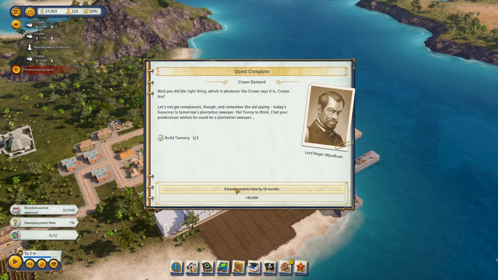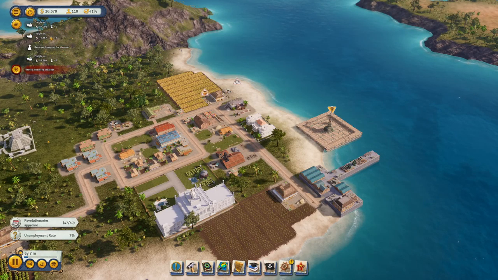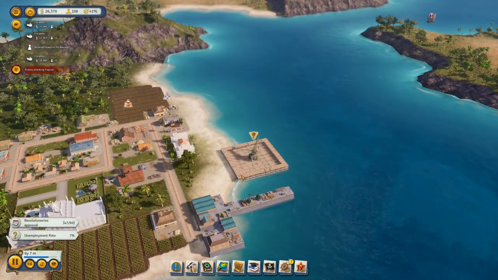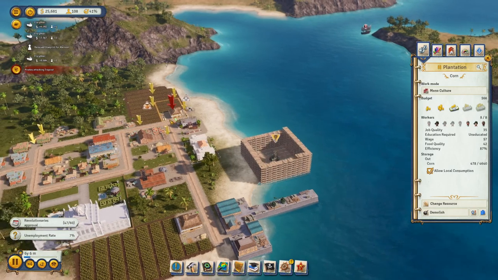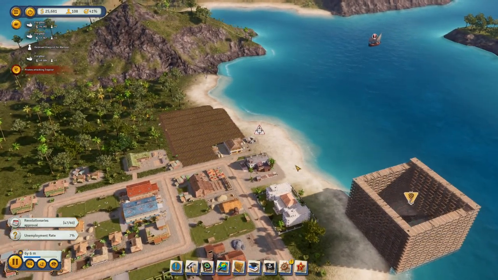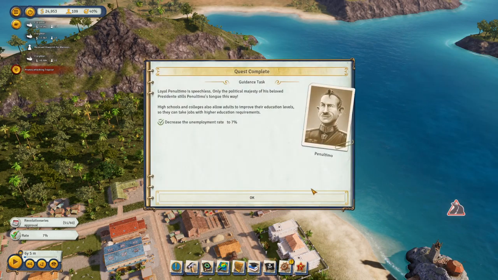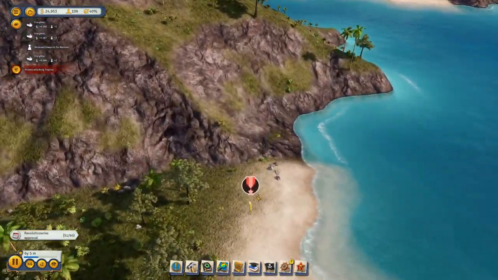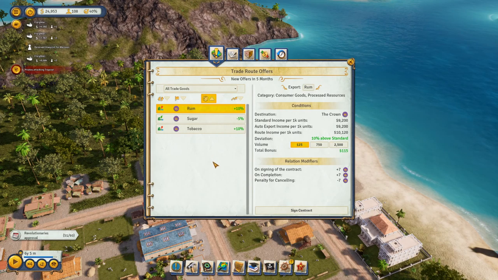Well, you did the right thing, which is whatever the crown says it is. Yeah, $2,000 doesn't seem like that much, because every export I get is like 4,000, so I think they're just going to come here and destroy this plantation, which is... Or this warehouse? Loyal Penultimo is speechless. Hey, unemployment. I don't really have any way of dealing with them, I don't think.